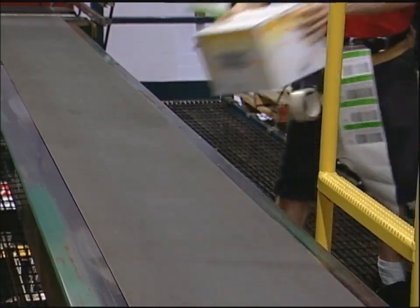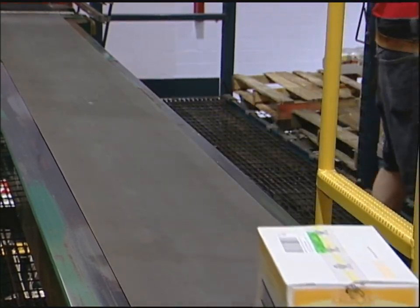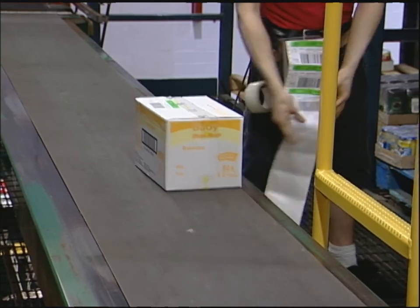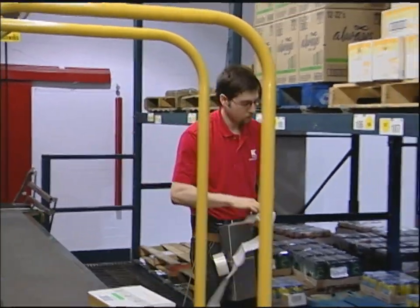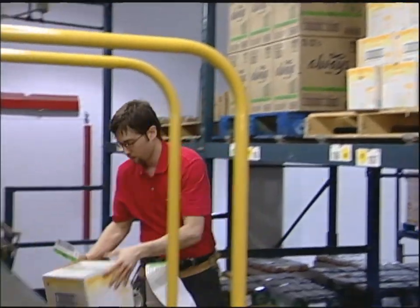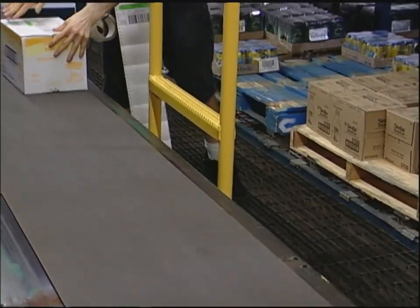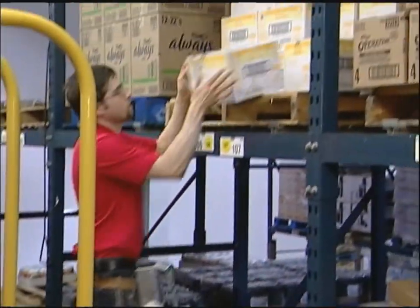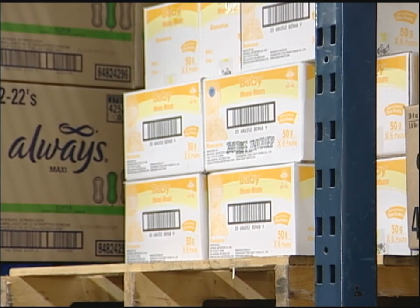Any issues where the label barcode is wrinkled or not properly or fully shown will cause a no-read by our scanner. To avoid jams, place the cases in the center of the belt. To prevent damage, never drop or throw cases. You should pick by layer, not by wall, stepping down as needed. Ultimately, we want to follow our safe lifting guidelines and not reach, grab, or lift in a way that might cause injury. Label handling: keep labels in front of you. Avoid folds, wrinkles, or tears. No label overhang. Avoid placement on seams of the case.